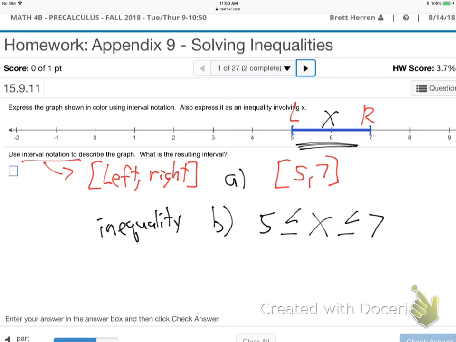Does that seem right to you? It is right, but let me help it seem right if it doesn't. It's kind of like ordering a soda: small, medium, and large, right? The X is the middle, so it's the medium. Isn't it true that the small is smaller than the medium and the medium is smaller than the large? So that is the right way to say middle, both less than like that. It's like going from smallest to biggest. Good? So there are the 2 other answers they want. We just said the same thing, all the numbers between 5 and 7, in 3 different languages.